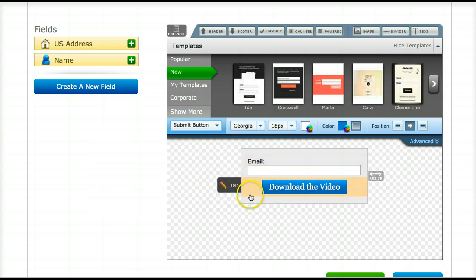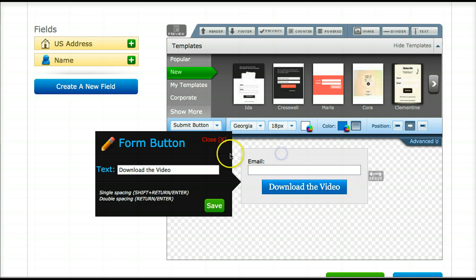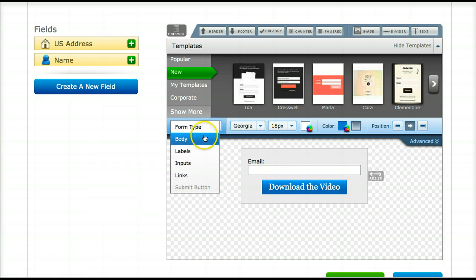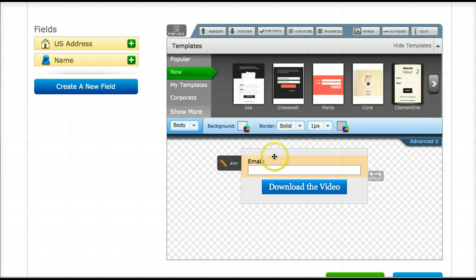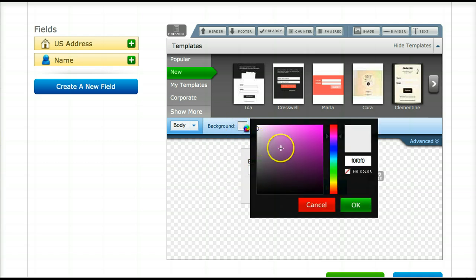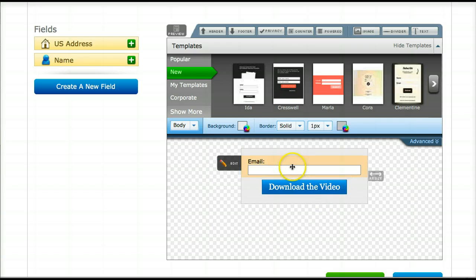Save that. We can change the background color. I'm just going to show you what that'll do. Okay, do you see what that did? I'm going to click cancel, go back to no color because that's fine with me.